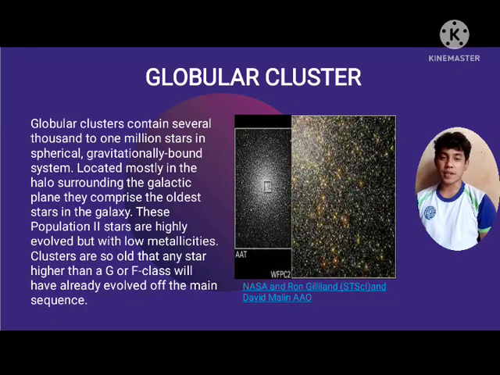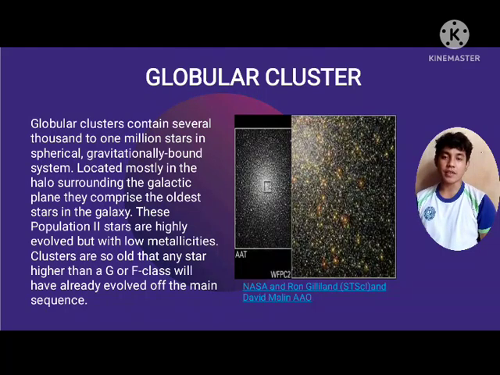Globular clusters are spherical gravitationally coupled systems that contain thousands to millions of stars. They are typically found in the halo encircling the galactic plane and are the galaxy's oldest stars. These Population 2 stars are highly evolved, although their metallicities are low.